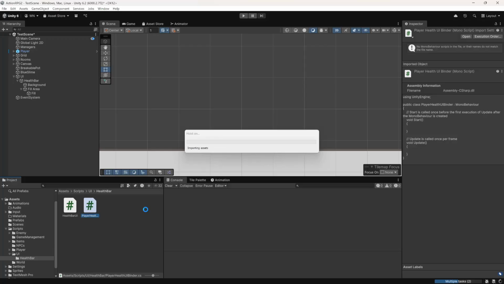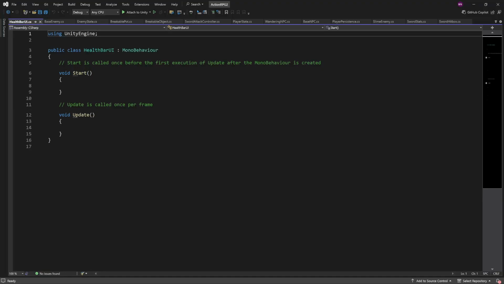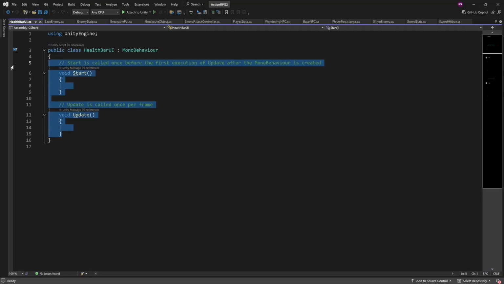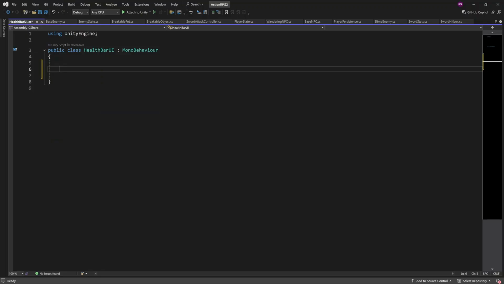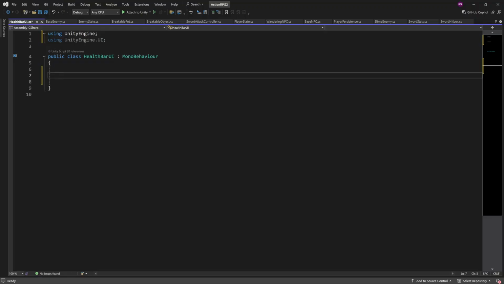So once Unity does its thing here, we're going to open up the health bar UI first and get rid of all this. Then we're also going to put up here using UnityEngine.UI. It's probably going to be grayed out because we haven't done anything yet with the UI, but we will very shortly.